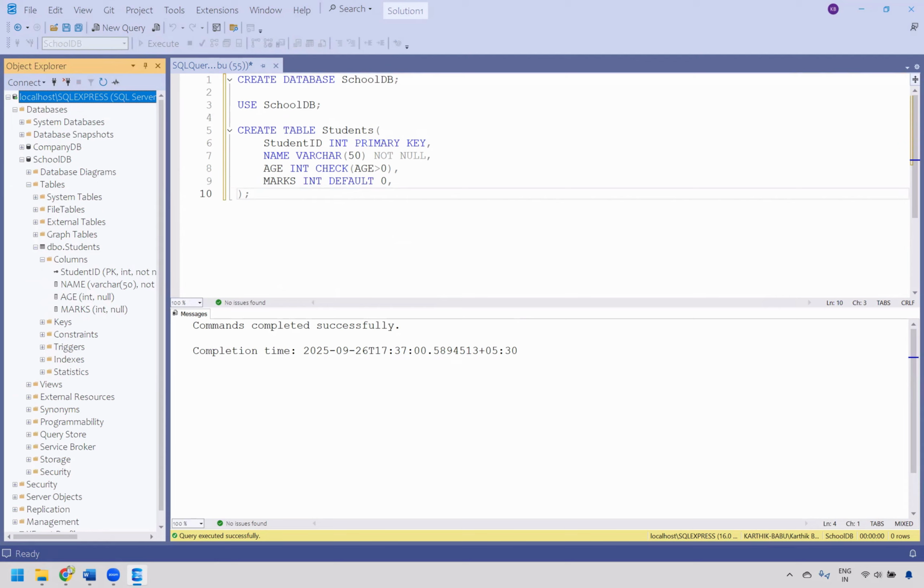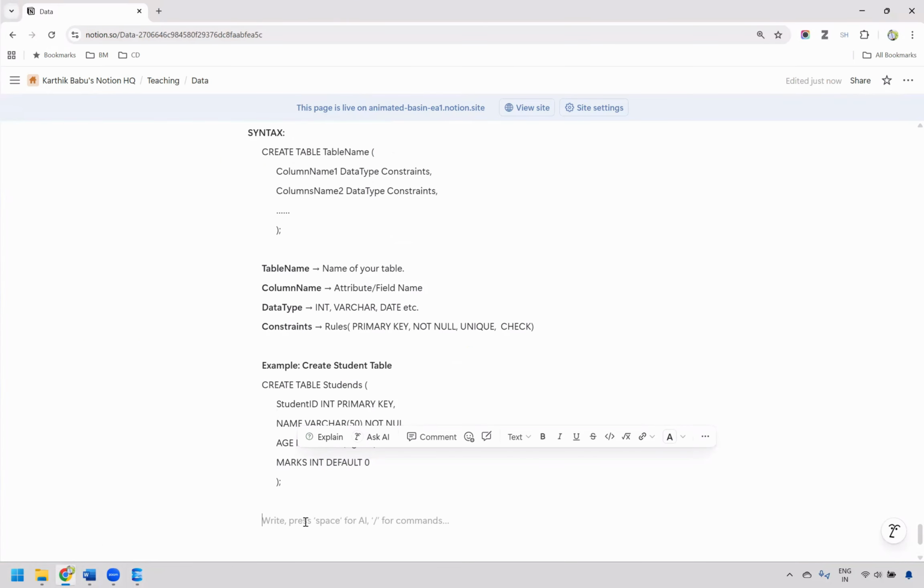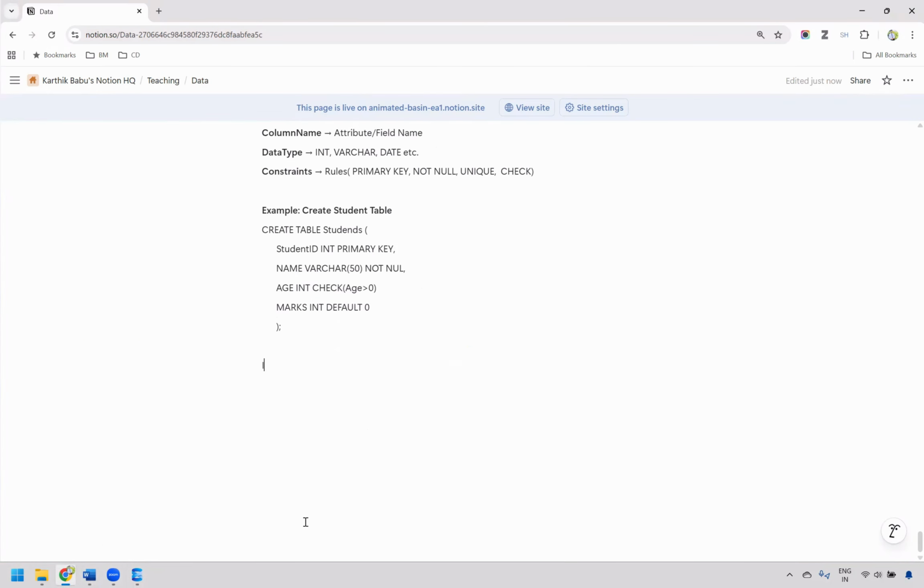Now, if I want to insert records into a table, what do I do? So come back here. Let's go ahead and try inserting records into the table. This is just an example I'm giving, but I will go through everything in detail in the coming statements. But for the time being, I'm teaching you how to create a table, how to insert, and how to fetch. Let me try to do it. So inserting records into a table, let me give you the syntax.